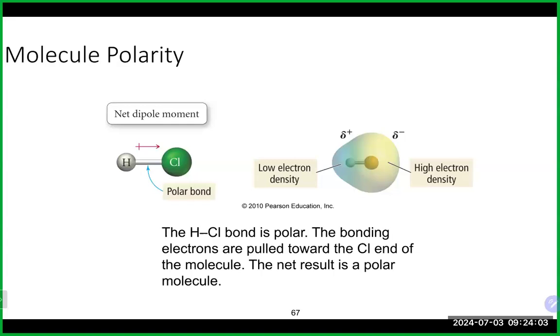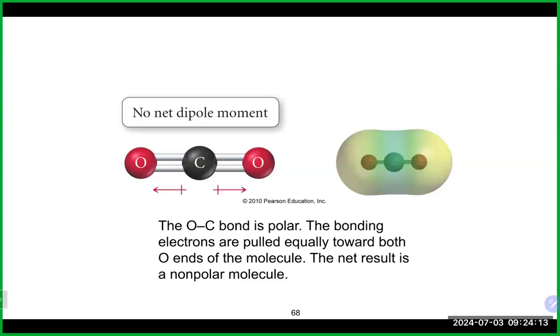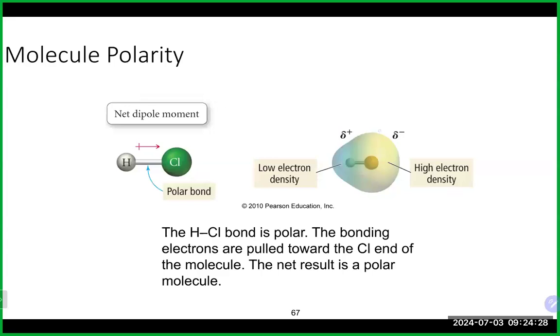Let's take a look at some of these. Again, here's our HCl. That's diatomic. Two different elements are going to have a polar bond, which means that the molecule is going to be polar as well. Here's our CO2 that we were talking about. Even though it does have polar bonds, that is the linear arrangement, and they're going to basically cancel each other out. Here you can see in the electron density map, you have pretty equal sharing of those electrons, as opposed to here where you have a lot more of the electron density towards the chlorine, creating that negative charge.